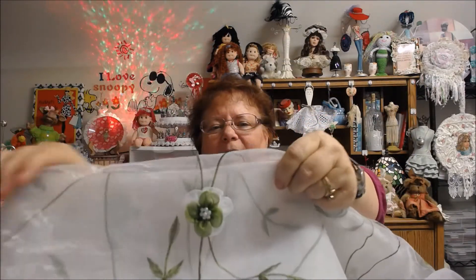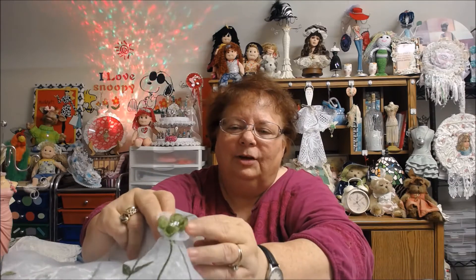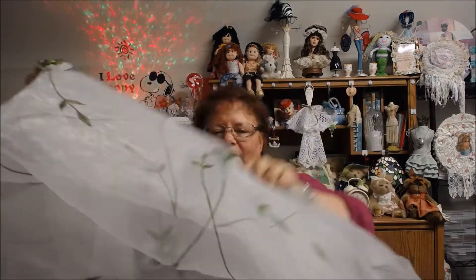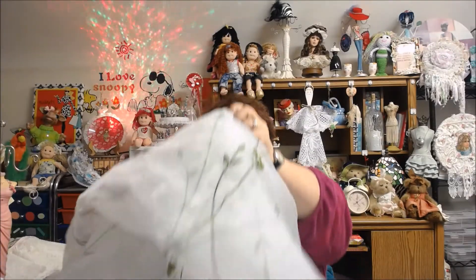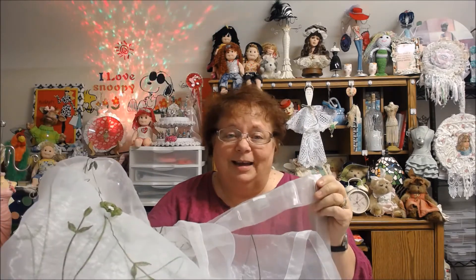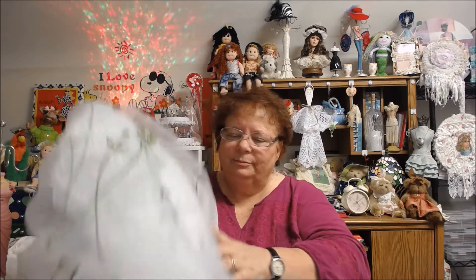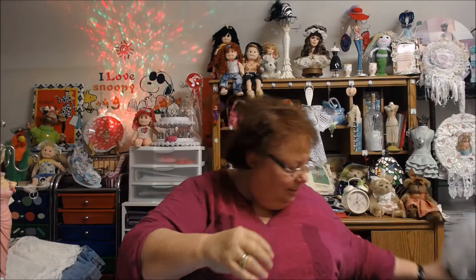I was at Savers. I can't believe — this is a shower curtain, but I grabbed it because it was only a couple dollars. Through the whole thing it has all these lovely flowers, and they will come off. You've got the tulle, you've got the satin, and you've got the pearl — the whole thing is filled with these. I just loved the flowers. I thought they were beautiful. I looked up and saw the rubber part, but I don't think this was ever used because it's not yellowed.